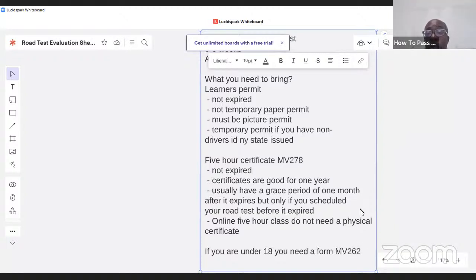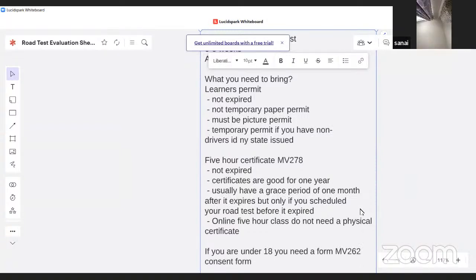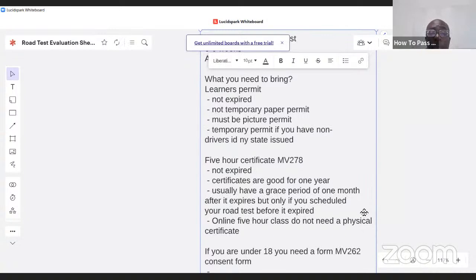Yes, a consent form. Also, if you're under 18, you have to have your learner's permit at least 6 months before you can take the road test.